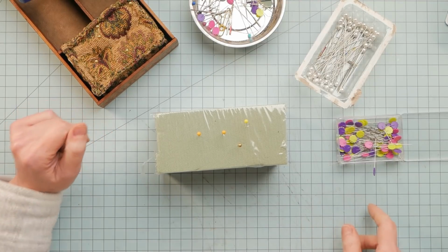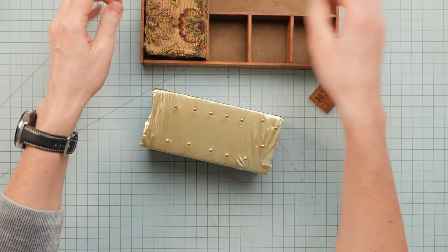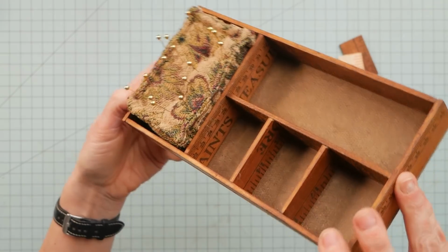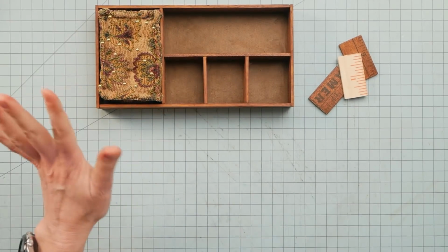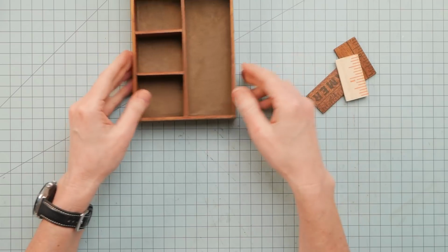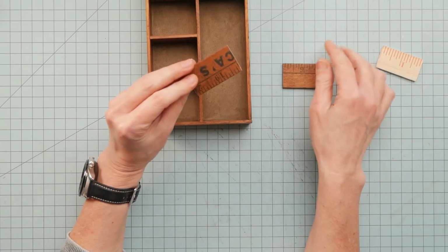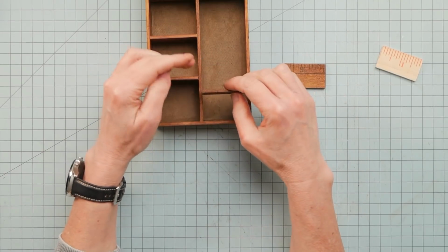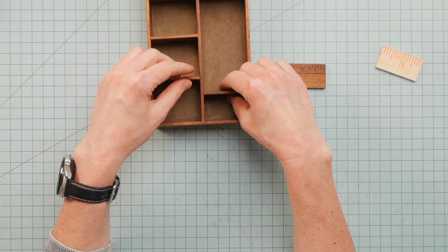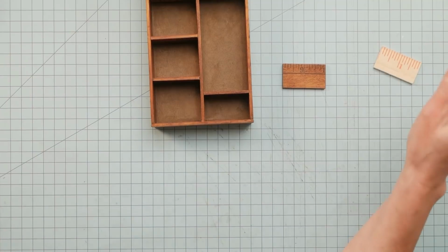No, I am not. So here are the little, now gold, stick pins. We can just shove these in here. So pretty cute. And because apparently I cannot leave well enough alone, I have some more scraps of the yardstick left over. So I thought I would put in a little extra compartment with a lid, perhaps.